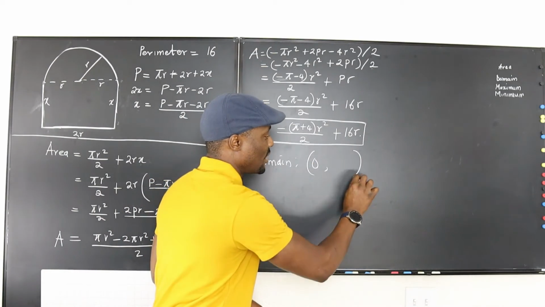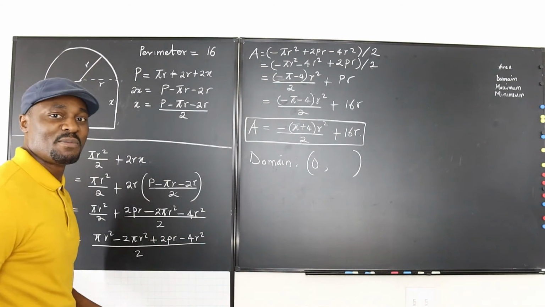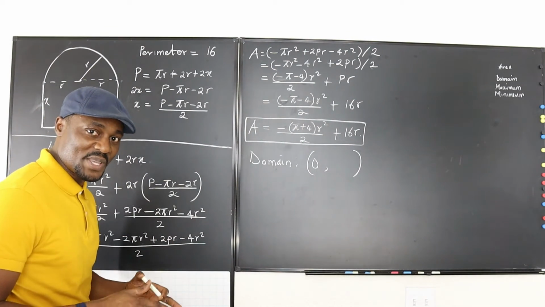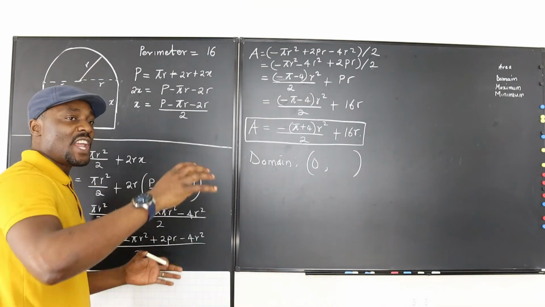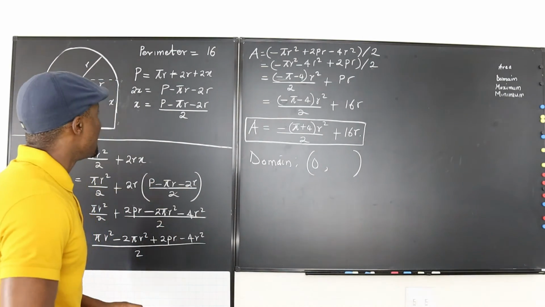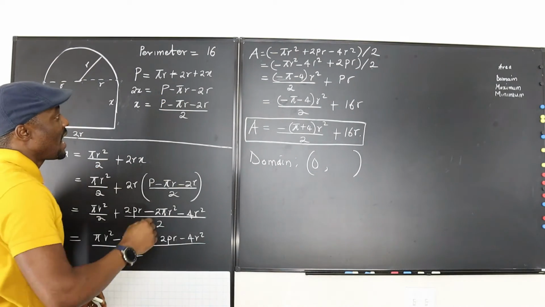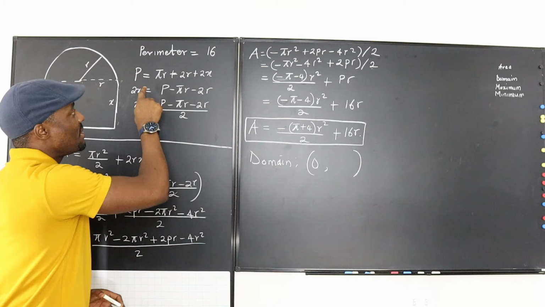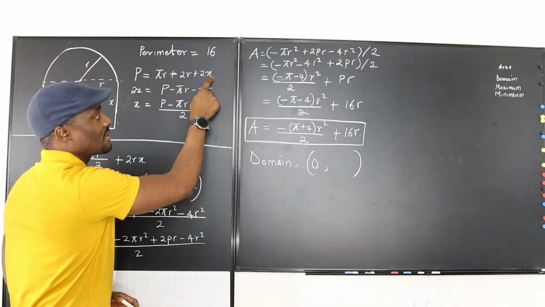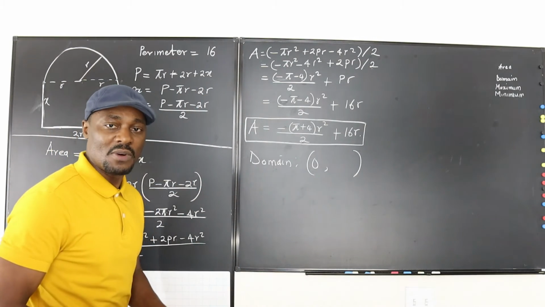What will be the upper boundary? Well, I'll also show you another way. Let's go to the picture. Let's come back to this picture. Remember, the perimeter is fixed. But how you change the radius affects the area that you get. Now, let's go back here since we have the perimeter to work with. You notice that the perimeter is the sum of pi r plus 2r plus 2x. What are the maximum and the minimum values of r?